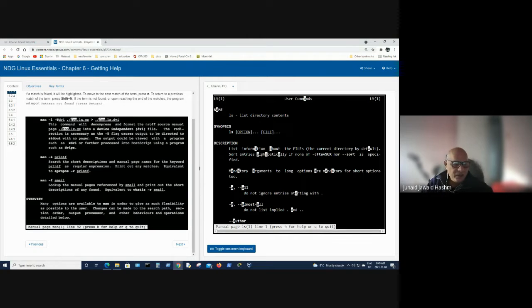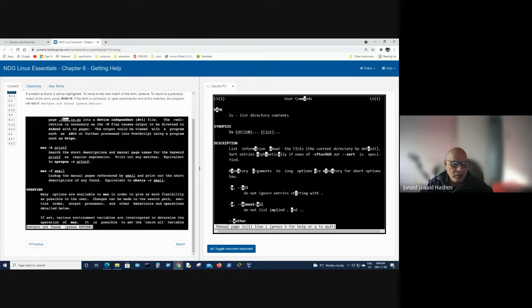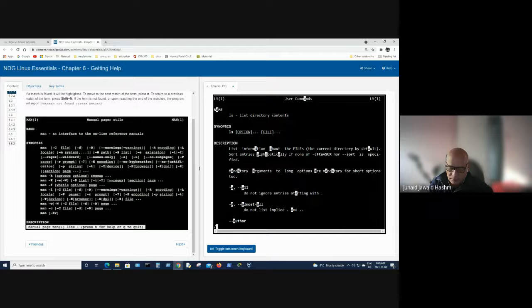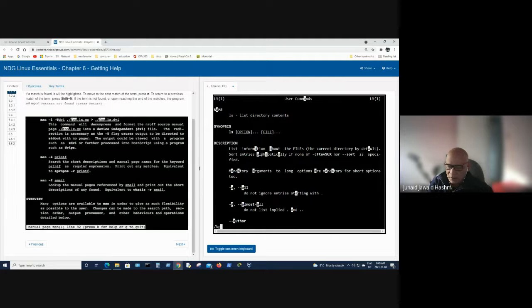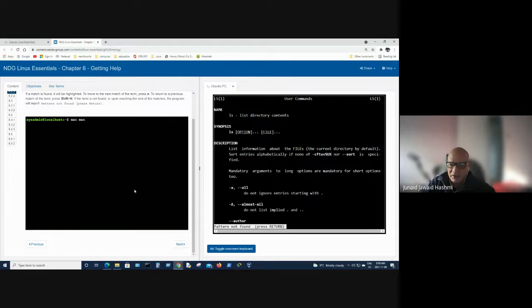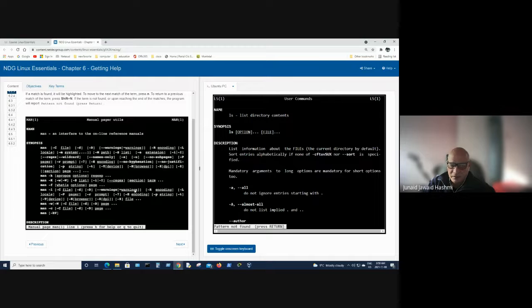If the term is not found or you reach the end of the matches, the program will report pattern not found. So let's see what term? KGK. Okay, because there's no term KGK, you see here the message that the pattern is not found.